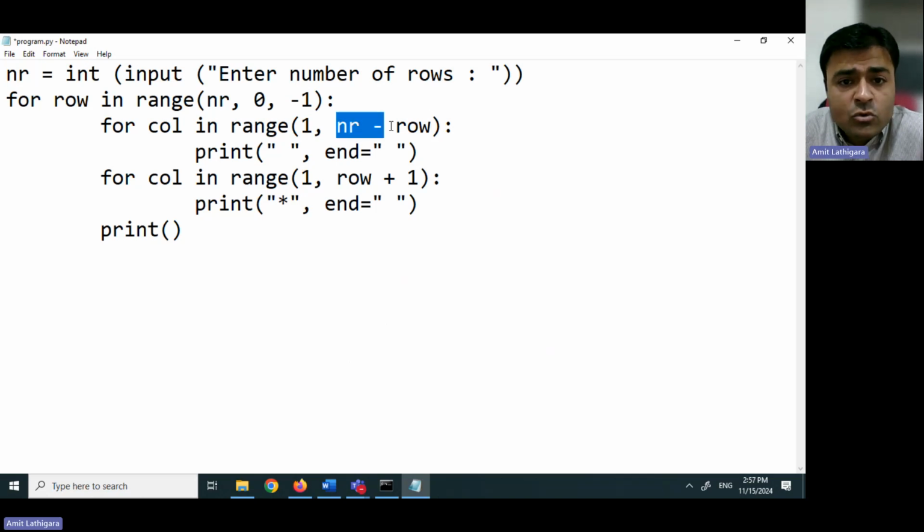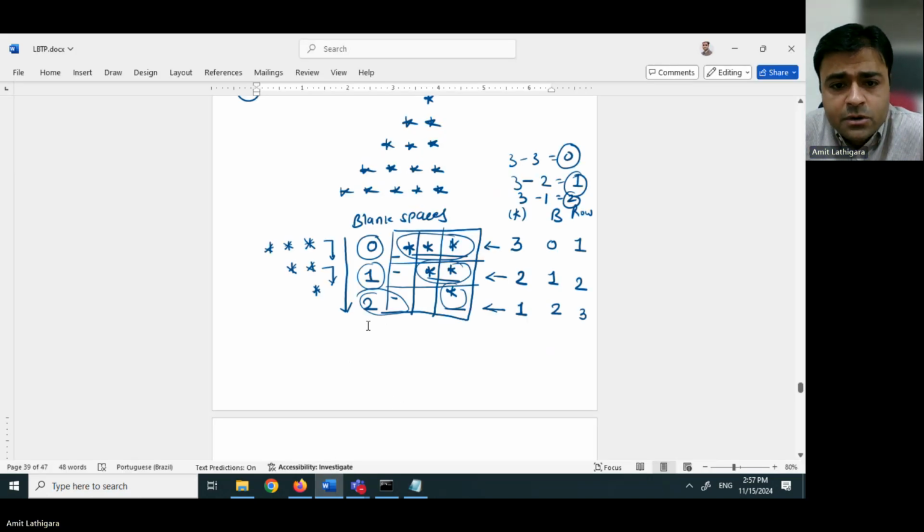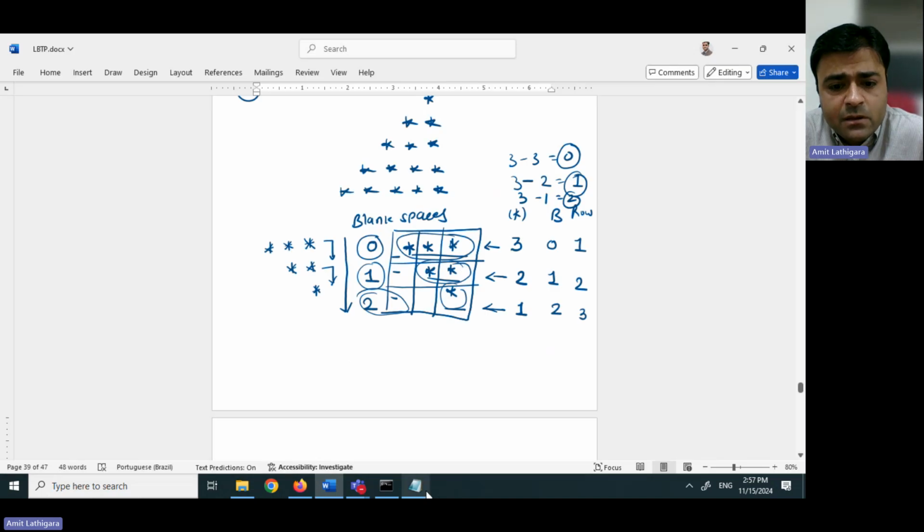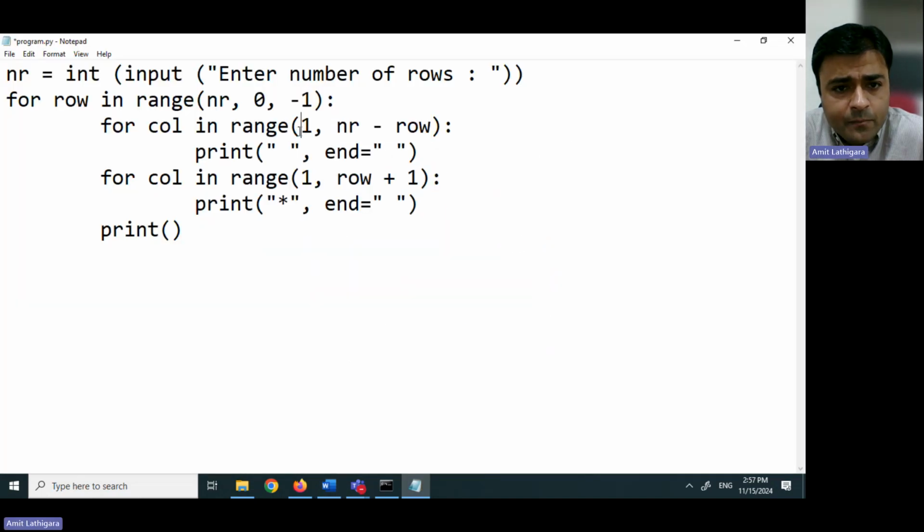This one is not inclusive. Let's check it for, say, my third row, where the row number is 1. So the value of row is 1 here. It starts with 1.